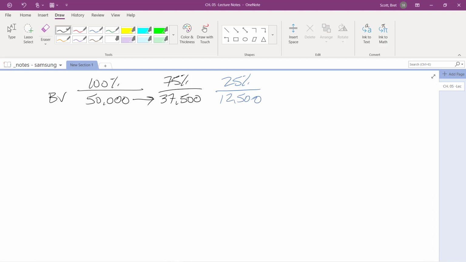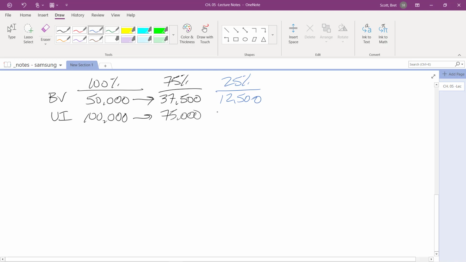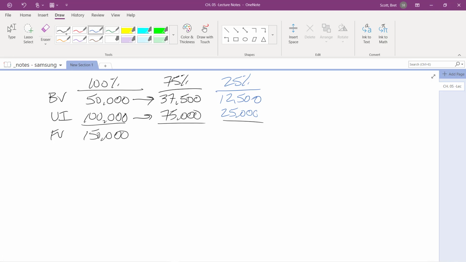Now let's further assume that all we really have is an unreported intangible asset worth, say, 100 million. My claim to that fair value adjustment would be 75, and NCI's claim would be 25. Now, when we sum those up, we see that the fair value of the net assets in this case is 150, where I have a claim of 112,500, and the other claim goes to NCI of 37,500.